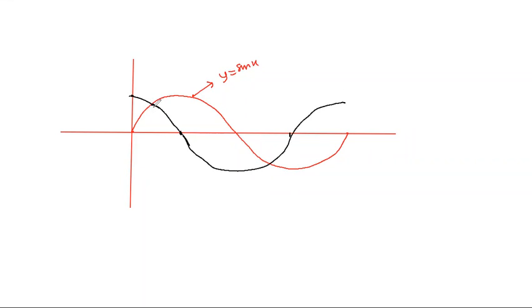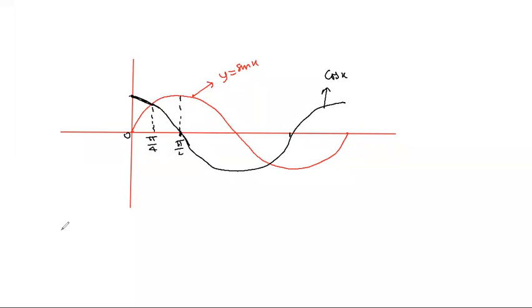At this point, they are equal. This is pi by 4. Both of them are 1 by root 2. At this point, it is pi by 2. So we are looking at only this region. Tell me from where to where cos x is greater than sin x, and where sin x is greater than cos x. Black is cos x. So till this region, cos x is greater. From this region to this region, sin x is greater. Do you agree with that?